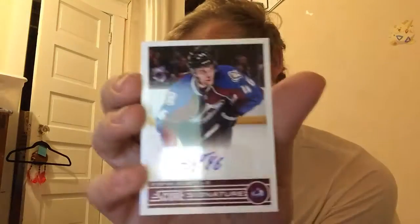Still waiting on that autograph card. Oh, found it — that is excellent! Signature of Stefan Elliott, very nice. And then I got a rookie, Richard Panik — plays with Chicago now — and Joe Pavelski gold parallel. Wouldn't it be something if we could pull two autographs out of this box? That would be great. I would be really happy to share that with you guys.